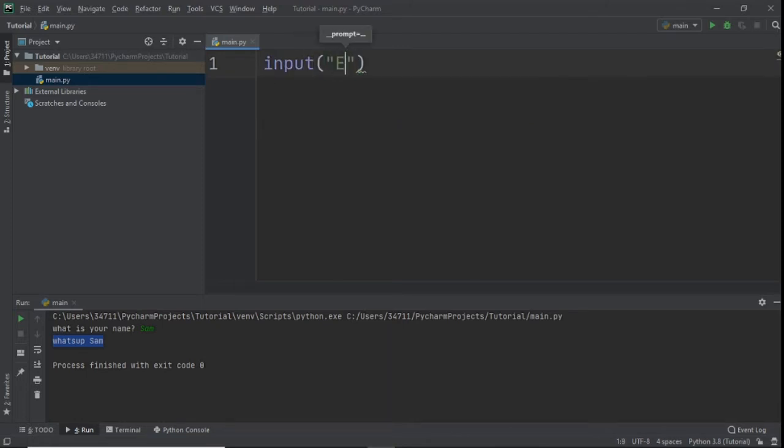I'll say enter your birth year. Now this input function is going to return a value, so we can store it in a variable called birth year. And I'll use the camel notation.